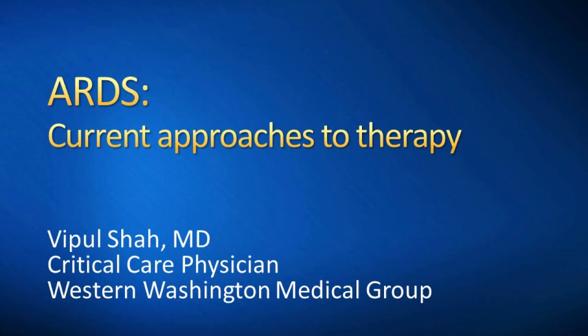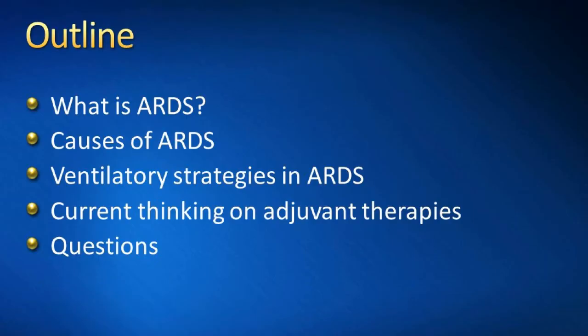So start with that. This is just going to be an outline of the talk. What is ARDS? What are the causes of ARDS? I'm not just going to be talking about proning. I know that's one of the things you guys are going to be looking at, but I really want to talk about all the different strategies we use to treat ARDS, so that you guys have an idea of when things come up, what are some of the other options that you can be looking at. And then adjuvant therapies, and then if you guys have any questions, please bring them up.